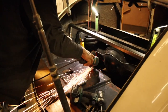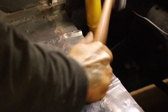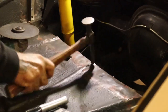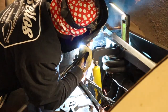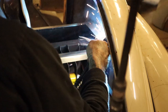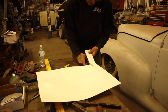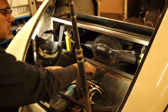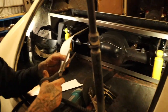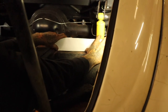for the little hump. Let's make that little piece. This is just to fill that little gap, huh? Yeah, there's a gap right here. See this? Because the floor is not level, you know? So we're gonna make a little template so we can cut it out of sheet metal. But the closer we can get it, the nicer it's gonna look, you know?